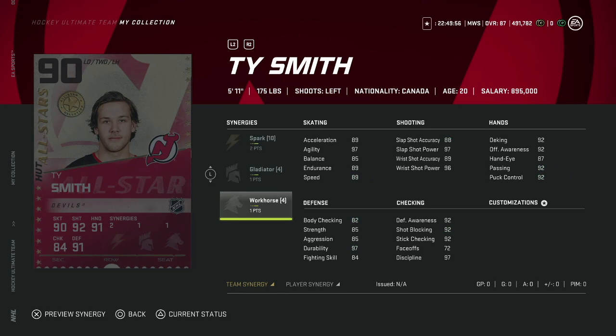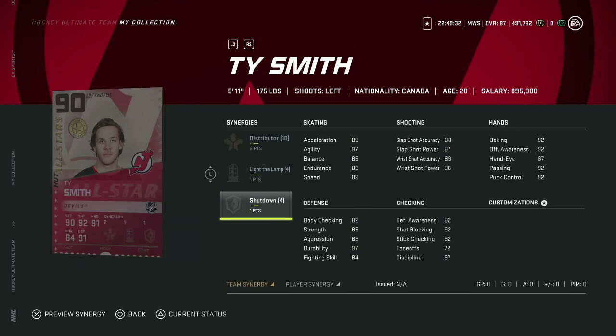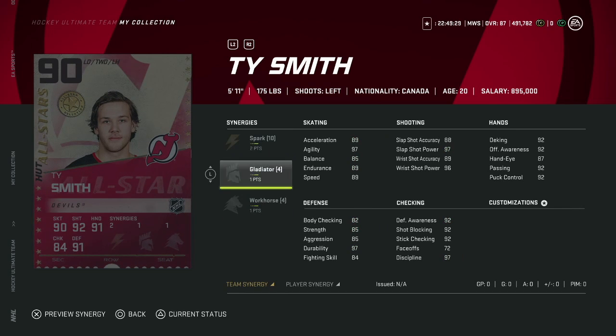And then if we look at the other version, the Spark one, we have 2 to Spark, 1 to Gladiator, and 1 to Workhorse. This makes him a bit more usable on defense, but I don't know if it's necessarily enough because he's 5'11", 175. But if you're going to choose between one or the other, I would definitely go with the Spark version, just because Gladiator I feel is a bit better than Light the Lamp, and Workhorse is a bit better than, what was the other synergy? Than Shutdown, just on this type of card. So 90 Tai Smith I would ultimately avoid, but if you're going to take him because you're a Devils fan, go for the Spark version.